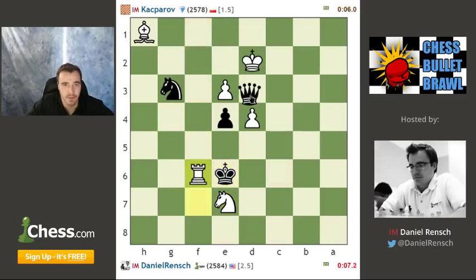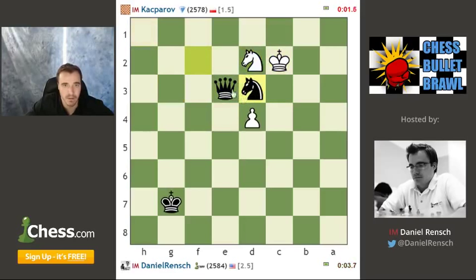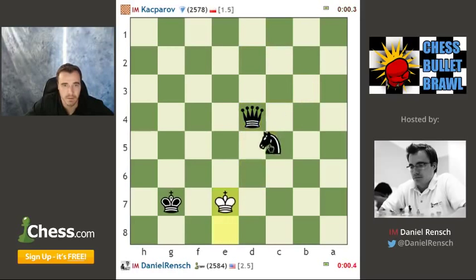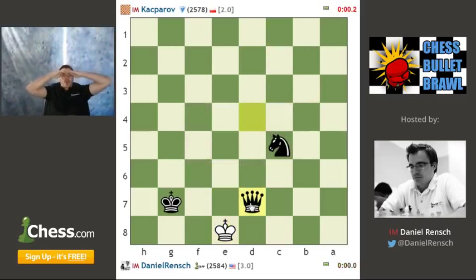No. What is he doing? He's pre-moving checks to trap me. No! Oh my god, it was mate on the board! No! That was not a draw! That was mate on the board! Oh my gosh, I'm going to take that one up with management. Like, you've got to be kidding me. That was mate on the board. Wow.